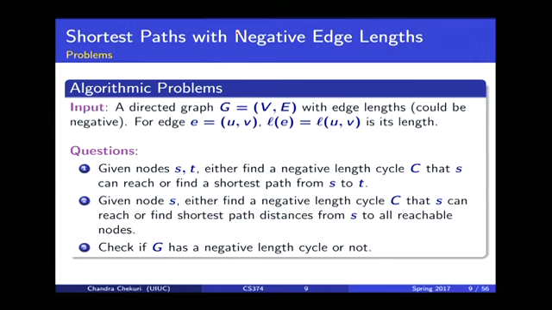If there is a negative length cycle, you have to tell me there is a negative length cycle. Because in that case, what do I know if there is a negative length cycle? I could get minus infinity, right? Then I mean, there's some small technicality there. If there is a negative length cycle, you have to tell me there is a negative length cycle. If there is no negative length cycle, the shortest walk and the shortest path are the same, right? Because if you have no negative length cycle, you cannot reduce it again and again, right? So in that case, you have to give me the right shortest path distance, okay? And that's what you need to solve, right? Either tell me that there is a negative length cycle or find me the shortest path distance, okay? And we'll see that we can't use Dijkstra's algorithm, so we have to do something else.